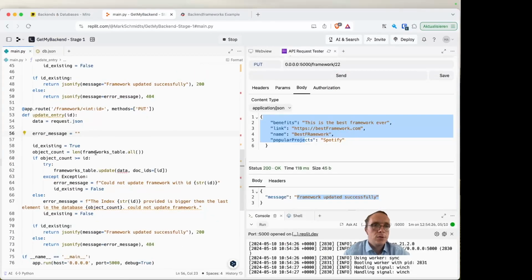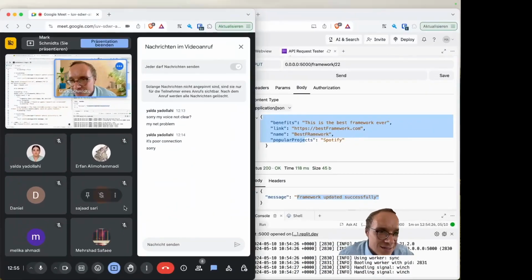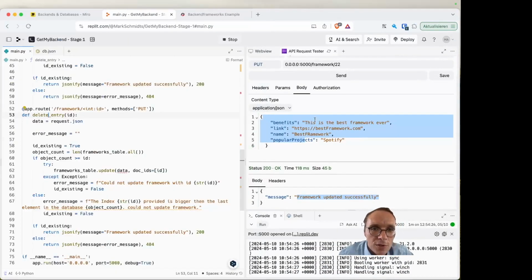So let's say we want to not update an entry but delete an entry. Guide me a bit. Mershad, what do we need to change first to be able to delete a specific framework? If I'm not mistaken, the first thing you should change is the method. That's great.